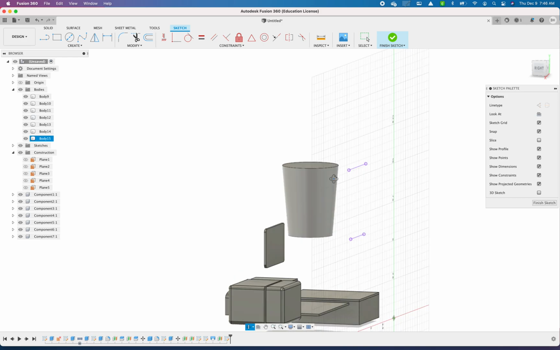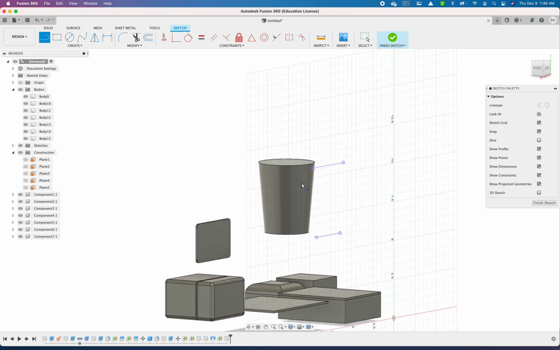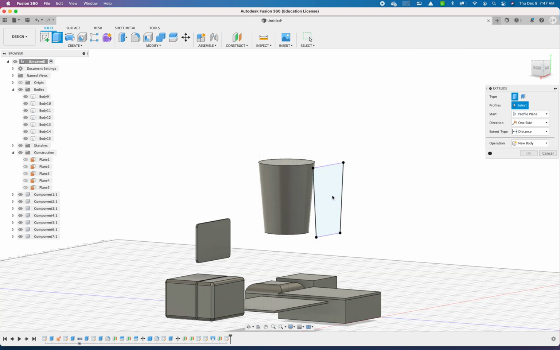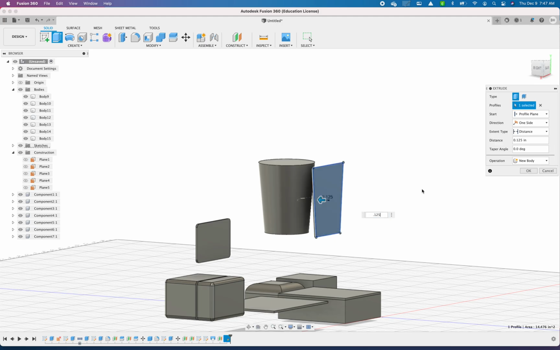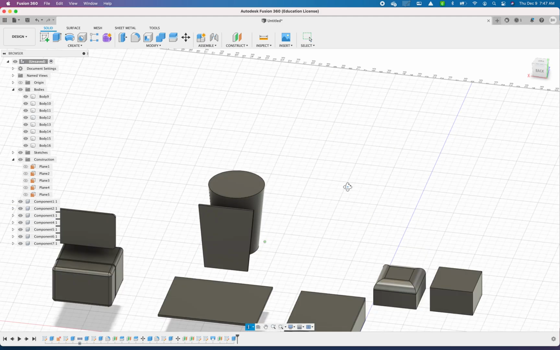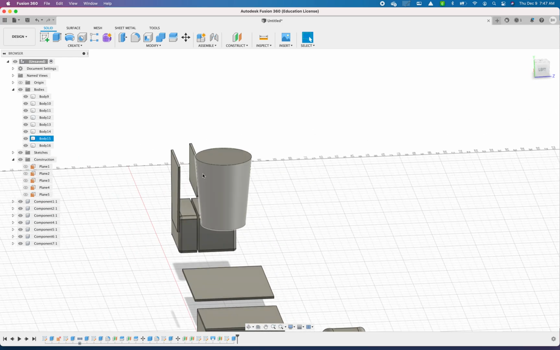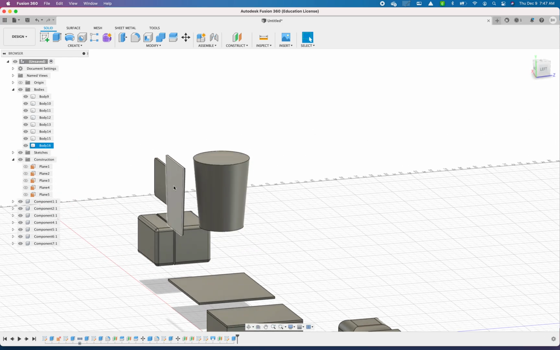Now I have this shape here. I can finish those lines if they're missing there. And I could make a piece like this. So I'm going to extrude that, 0.125. And I have a simple representation of that shape right there. If I do it from the other side as well, or in this case I make two of them and cut them in half later, I can make this look a little bit like what it would look like.